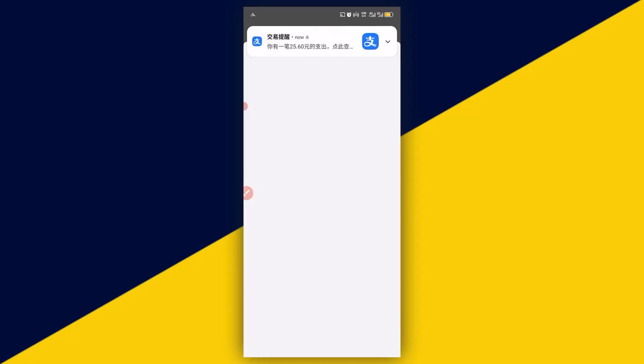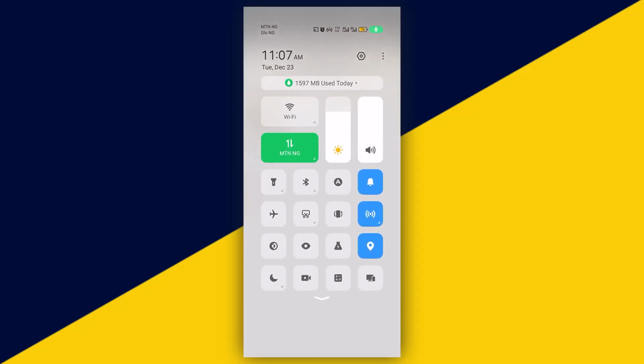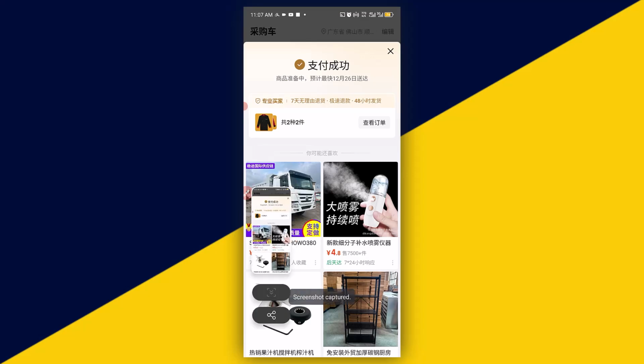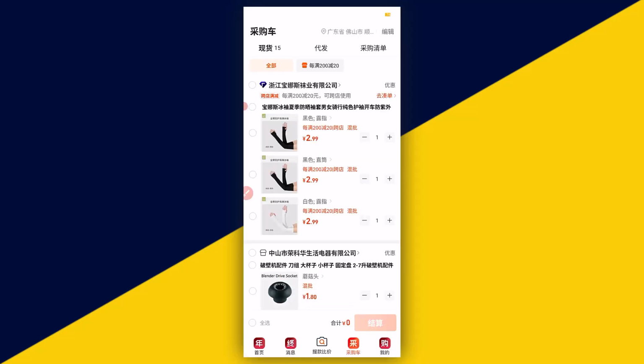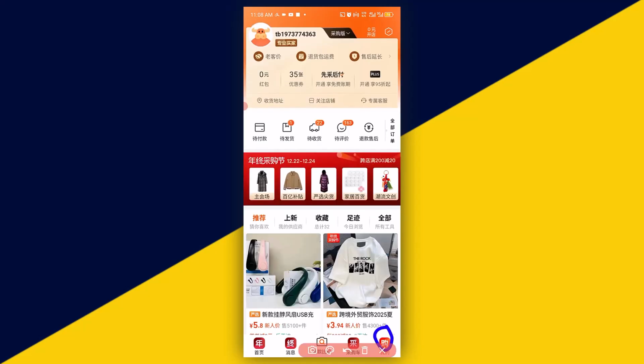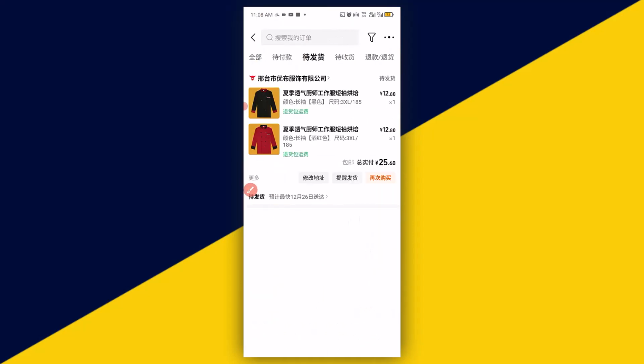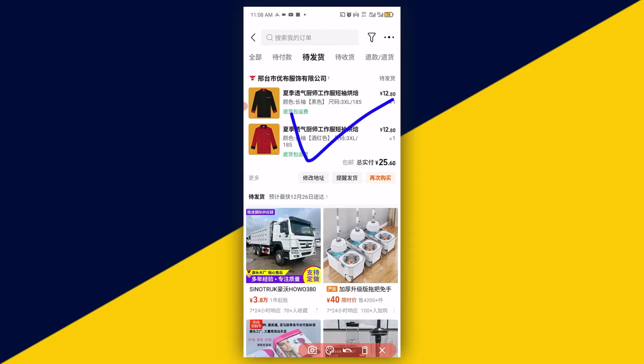Payment done successfully, just like what you see right here. Lastly, I will go ahead and make a screenshot of this part as payment proof. I'm going to click on here to close this banner. And I need to click on here to go to my profile. By the time I refresh my profile, the product we just paid for is going to be found right here. So let's find out. You can see it right here.